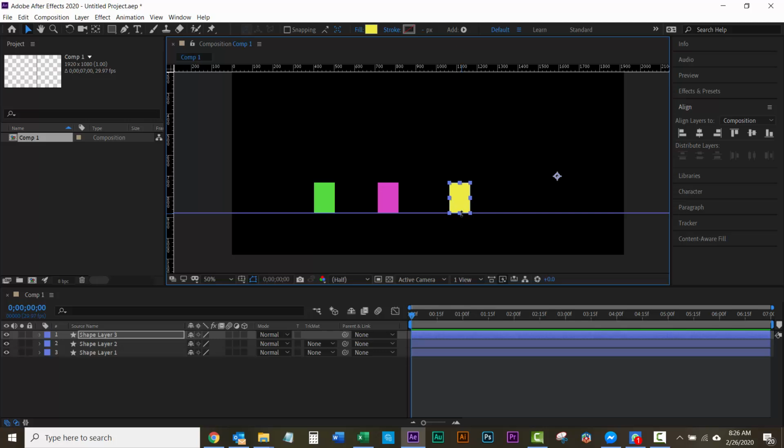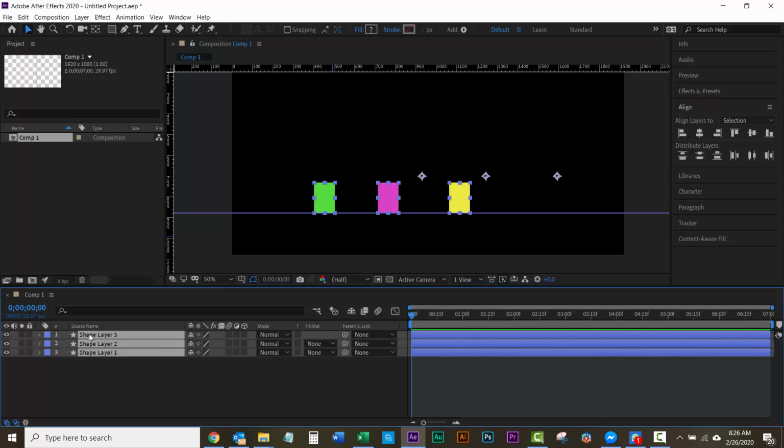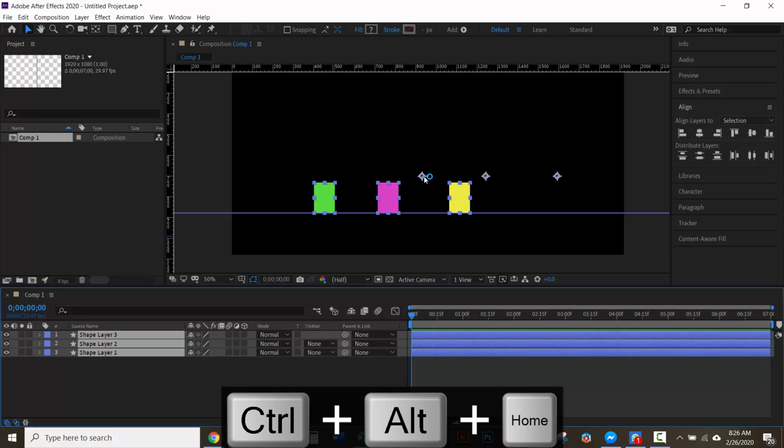It's very simple. We're going to select all of these objects by dragging a box around them, or you can press Control A, and you can see the three anchor points appear for these things. There's a keyboard shortcut: Control or Command, Alt or Option, and the Home key.